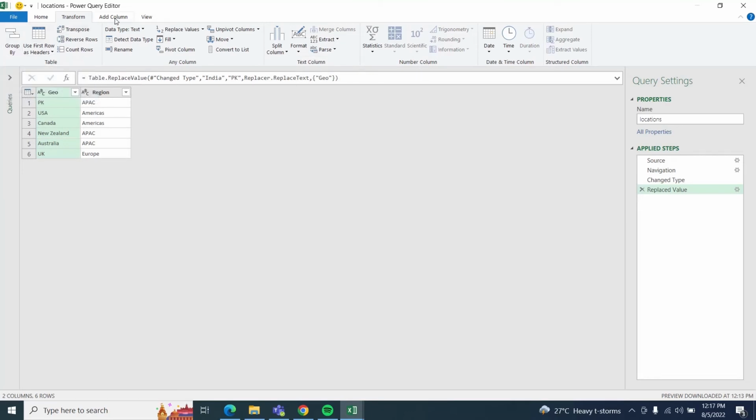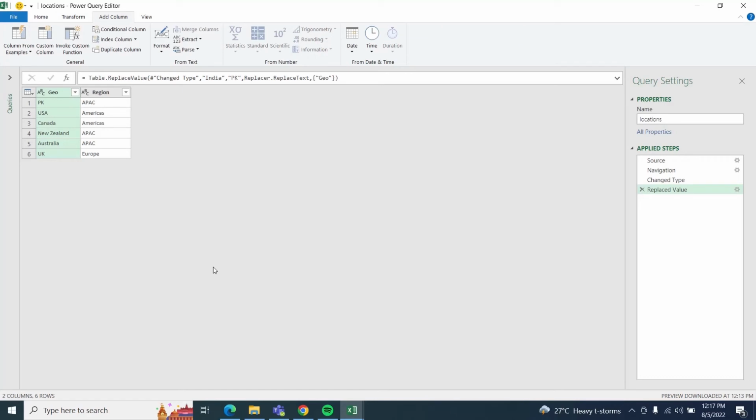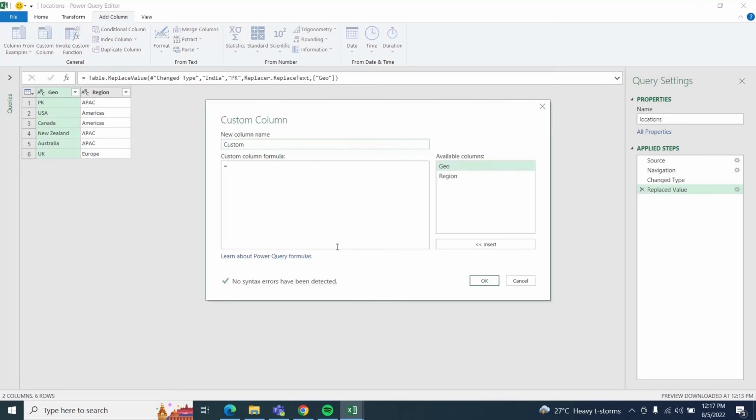And if we have some custom requirement and I navigate to the Add Column tab, this ribbon helps you understand how to apply custom columns and if conditions, or make some manipulation to meet your business or client requirements. We have different options available. For custom column creation, if I click here, you can apply manipulations by writing the if condition. In the upcoming sessions you will see all these things in detail.